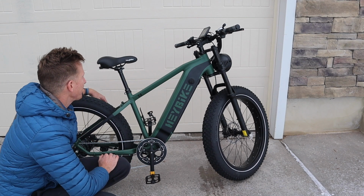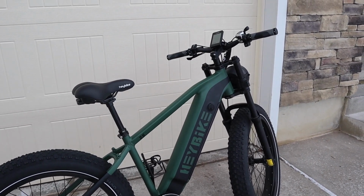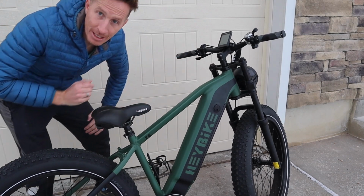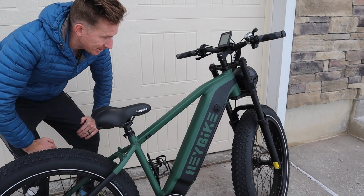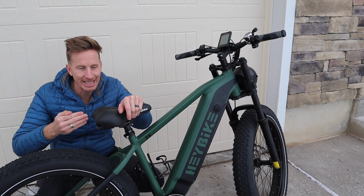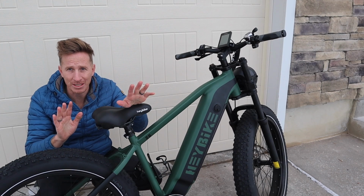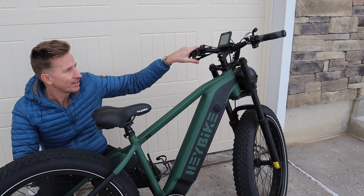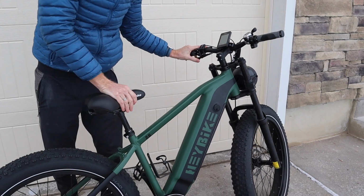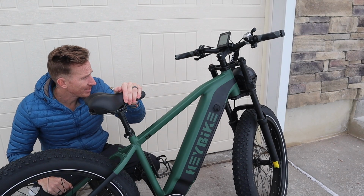The chrome chain. And one thing that is really cool, and this feature I think is really cool, the hydraulic seat. Okay, check it out. You push this button up here, you put it down, depending on if you're gonna be riding uphill or downhill, and if you need the seat adjusted. Heybike or electric bikes, there's so many variations on the seat and how it works, and if it's a lot of work, if you have to get tools out. And this is by far, on all bikes, the coolest system I've seen on e-bike, regular bike, all bikes. You just push this and it goes up to the level that you want. Just like that. And it locks in. So you can get it to whatever level you want, depending on the rider, and even with yourself if you're going uphill or downhill. And overall, I'm just super impressed.